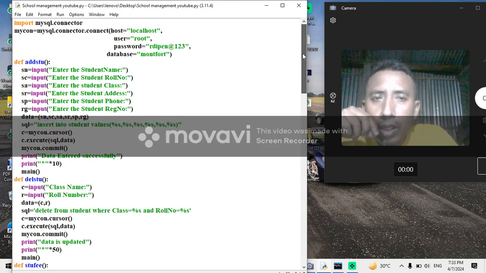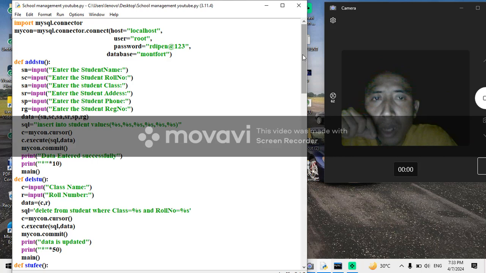Don't go the complex way. If you go the complex way, you can't explain properly, and obviously you will get fewer marks. Your aim is only to get good marks, so you can write this program.